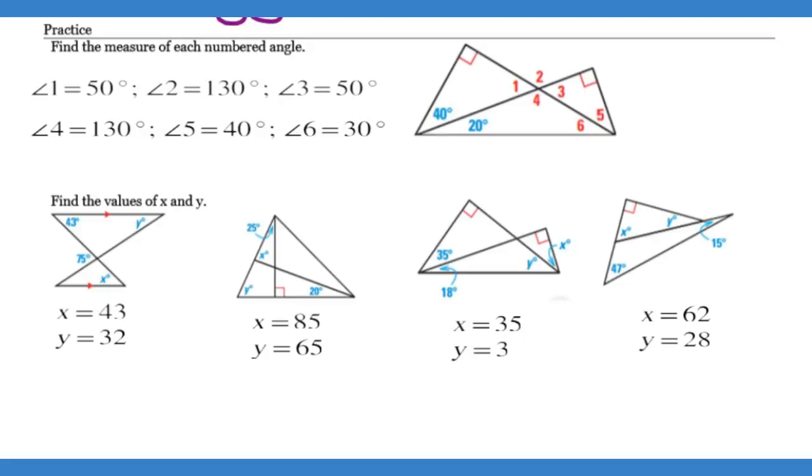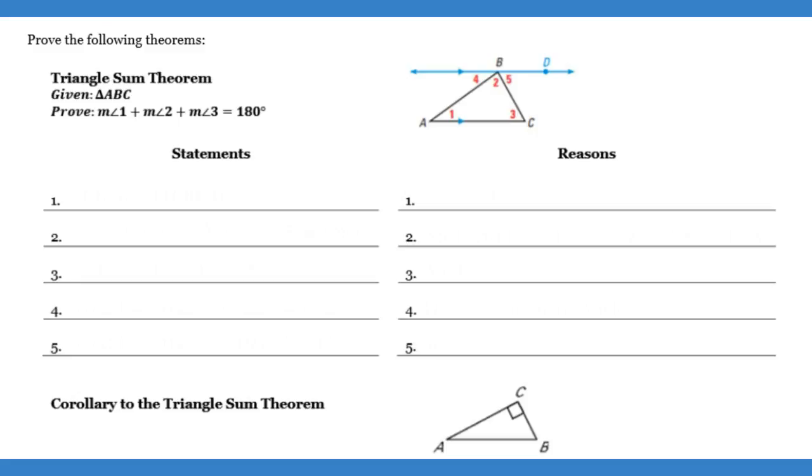All right, now it is time for the best part of the day. It is time for proofs. So we're going to prove a couple of things that we talked about today. And the first thing I want to prove is our triangle sum theorem. Now, sometimes when you're trying to prove a theorem, you may need to add a line or a segment or a ray to the diagram that you've been given.